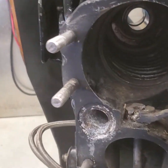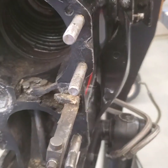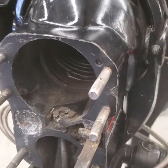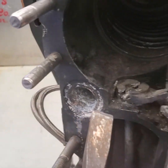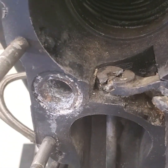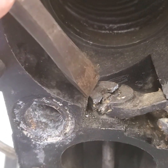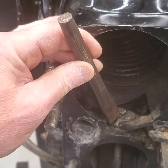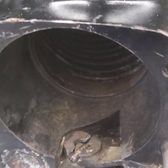The first thing I want to go over is the removal of that shift lever. That shift lever is going to be replaced — we're going to put a brand new one in there. It's pretty easy to take apart: just use a sharp chisel. Line it up with the screw at that angle — you can see where I've already chiseled it. Then just hit that with a hammer two or three times and it will break that arm in half. So that's the first part of removing that.